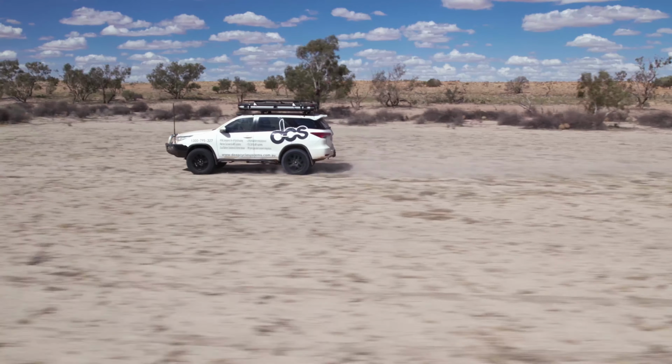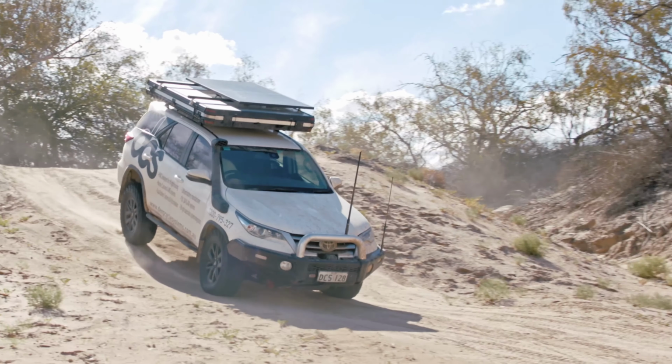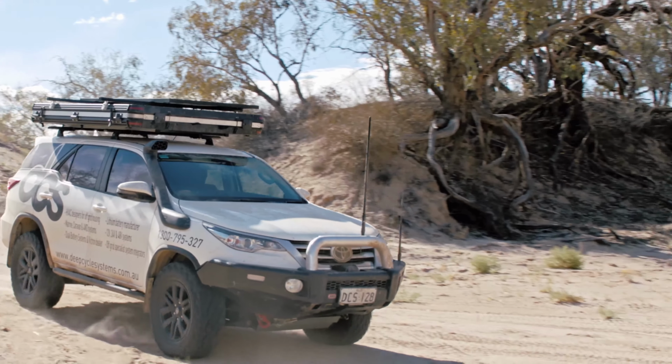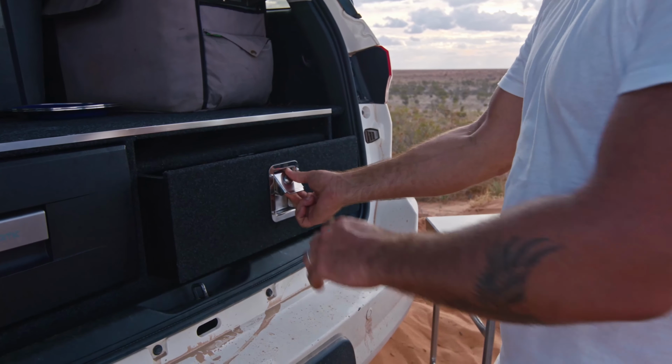I'll talk a little bit about the vehicle that we're in. We're in a Toyota Fortuner, it's basically a Hilux wagon. It's twin locked, we've got an ARB front air compressed diff locker, and the factory electric rear locker. It's riding on King 2.0s front and rear, and we've got an auxiliary long-range automotive fuel tank in the rear. There's a set of drawers in the back and a fridge slide, which we got from Drifta Camping. Awesome drawers.